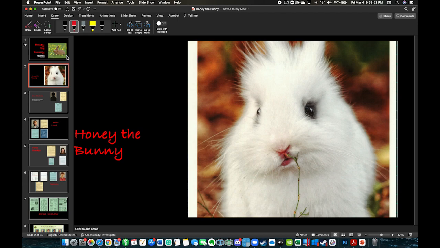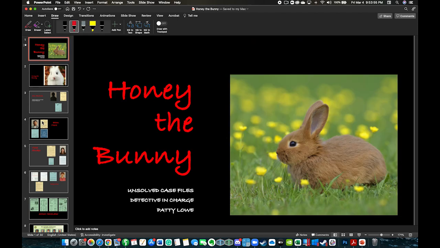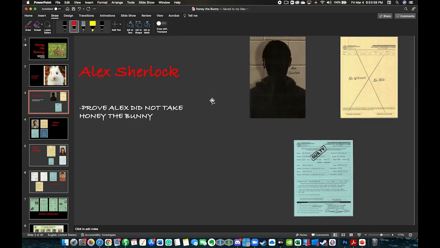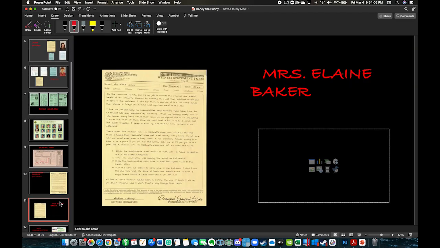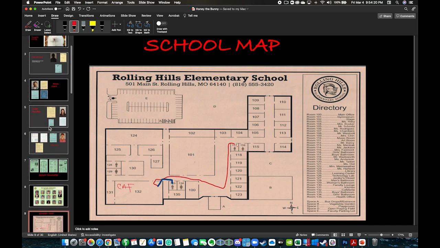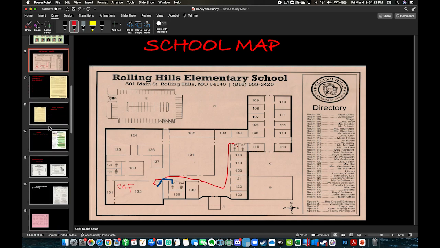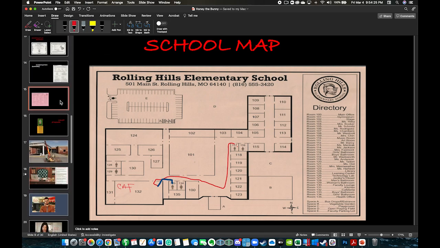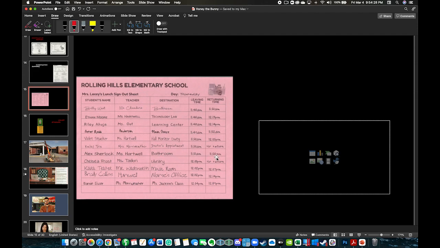So I've already solved the part about the sixth grade student named Alex Sherlock. This is Honey the Bunny, just a bunny I put on there. So Alex was in the bathroom, and after he went to the cafeteria. Who said that she saw him there? Miss Baker, because he said he went to the bathroom that was over here. The cafeteria's over here. He went over here. He totally bypassed this bathroom. But I have evidence, and I proved that he was actually where he said he was, and he got back at 11:56, as you can see here.